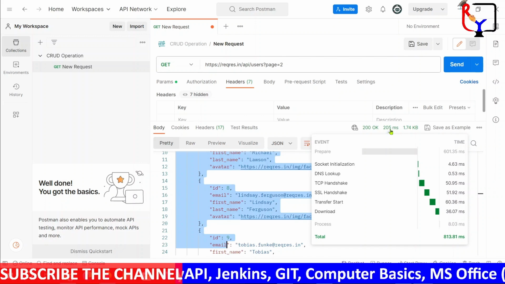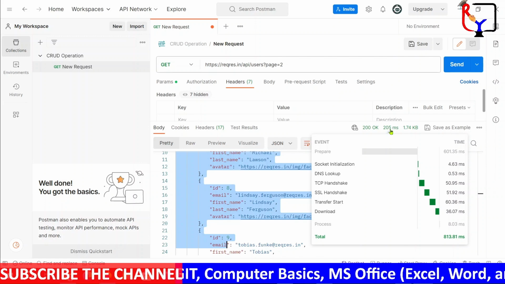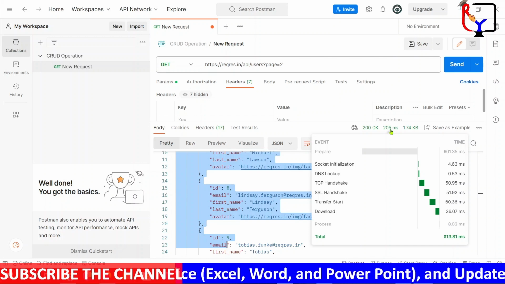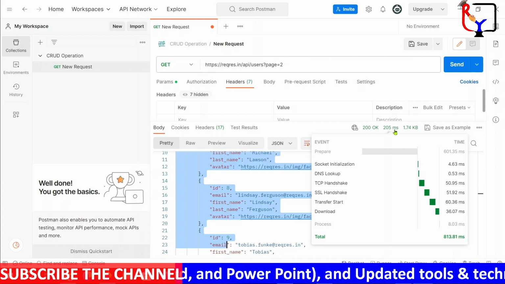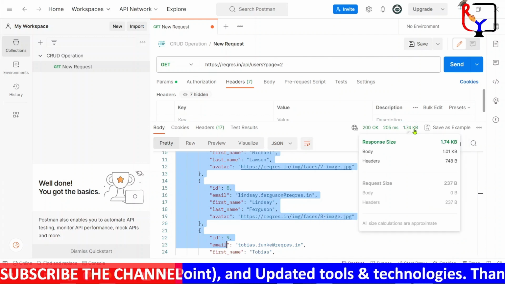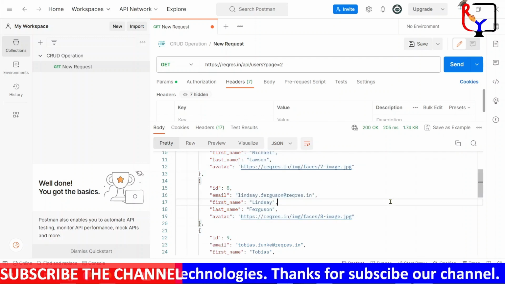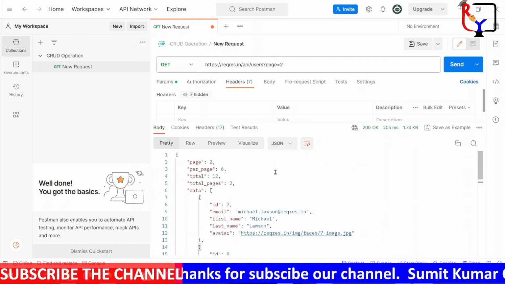The requirement mentions the response time, so we should validate it as per expectation, along with the data, how much data the API contains, and the data of the response.